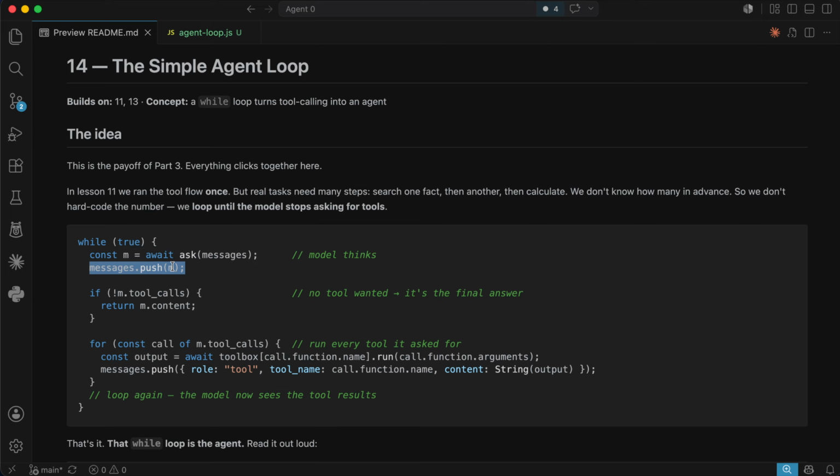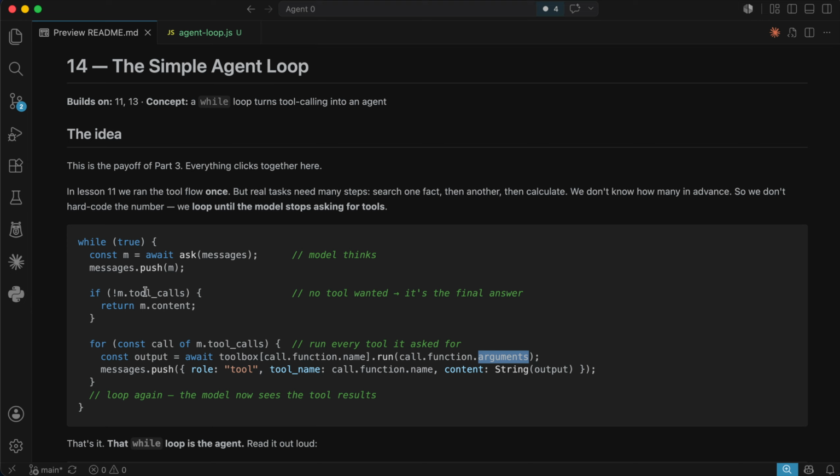If the current message has any tool call, meaning that the LLM thinks that in order to answer the question it needs to call any of the existing tools in the toolbox, it will continue to loop through all the tool calls and execute the tool from the toolbox with the run method and the arguments, and push the results into the list of messages, the history.